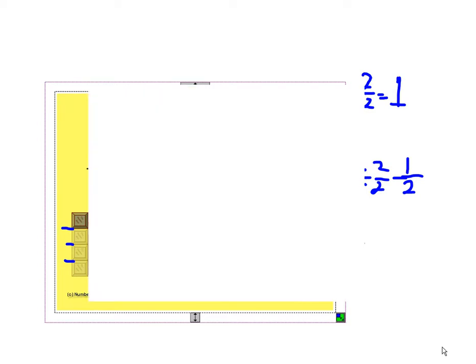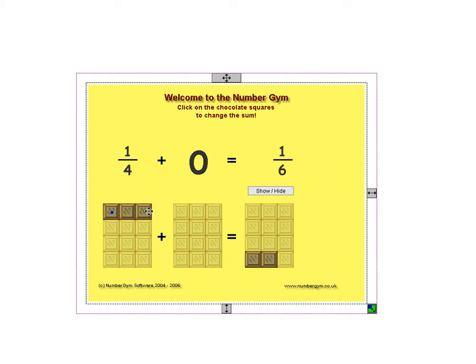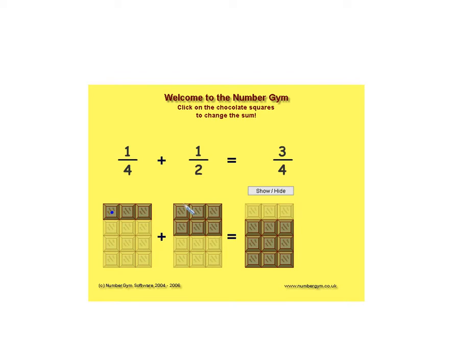Let's look at another one. So let's say now I have 1/4 plus 1/2. And then this is how much I have. Now, in order to put pieces together, I can't compare this one to this one. Why can't I compare this one to this one? Is it fair to say that this is one piece and this is one piece? Absolutely not. Why not? This one is larger, it represents a greater portion than this one.